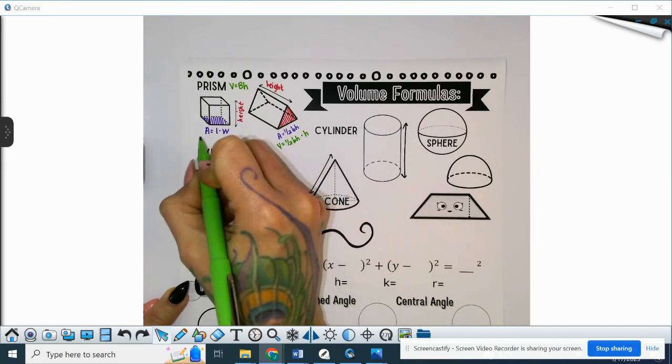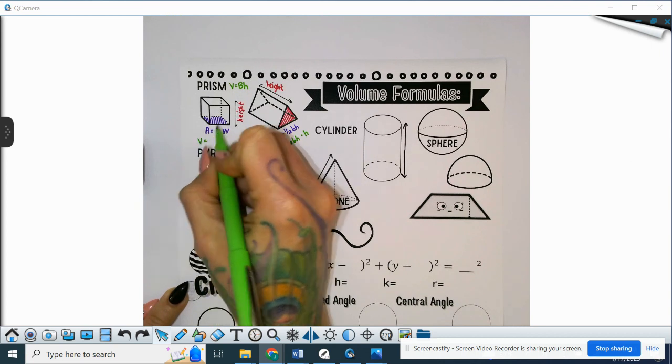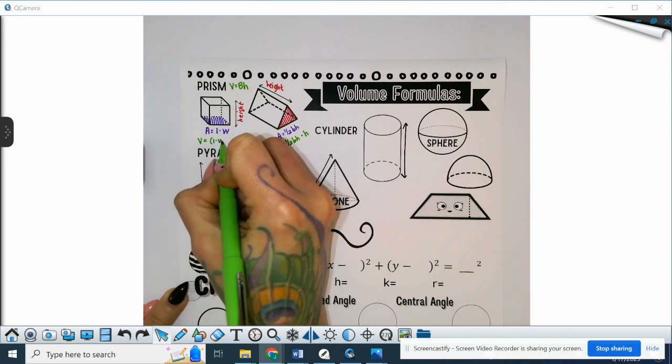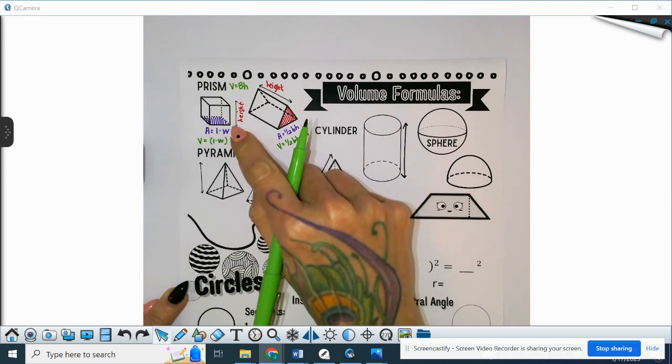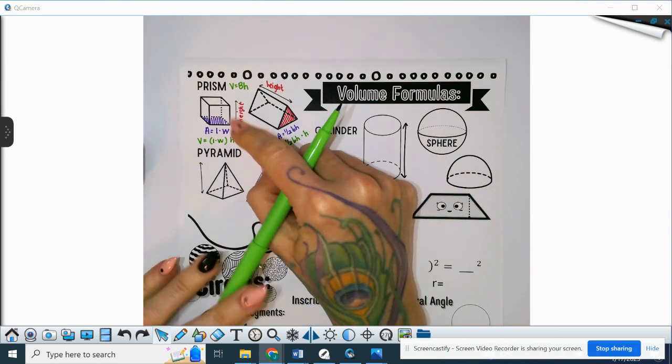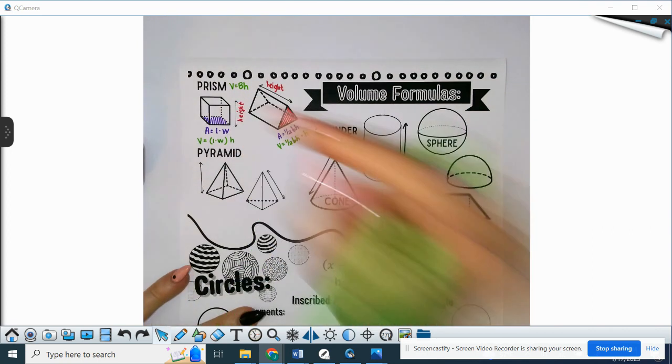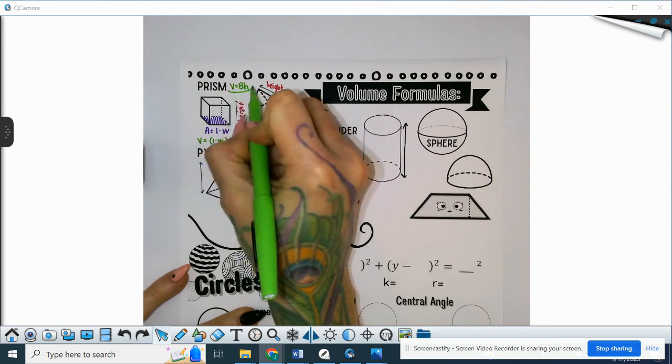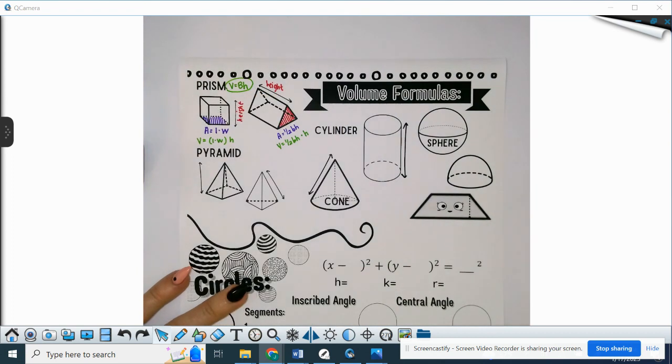But same thing here. So volume is going to equal length times width times height of the entire cubic prism. So again, how many square Post-it notes are in this stack? So volume equals big BH. If you can remember that, you will get through all of these, because as long as you know the area of the base shape and how to solve it.